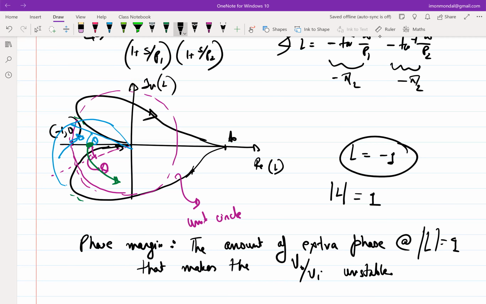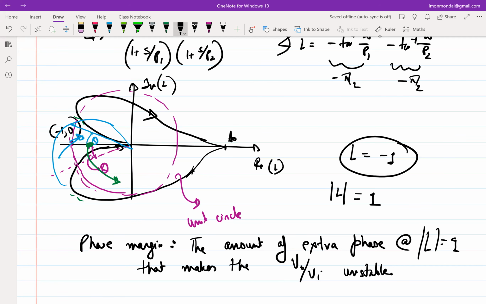Is the system unstable only when loop gain is -1? No, not necessarily, right? Loop gain equal to -1, system is unstable. System is also unstable if the poles go to the right half plane. So the initial stuff that we did, with intuition, we could only visualize L equal to -1 as the point of instability. But that is not sufficient.